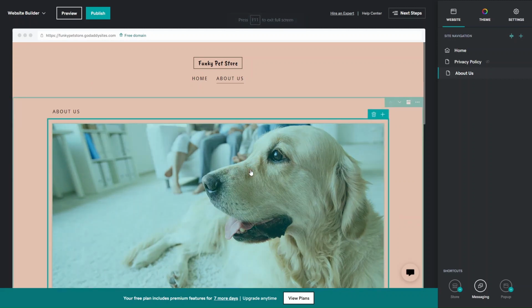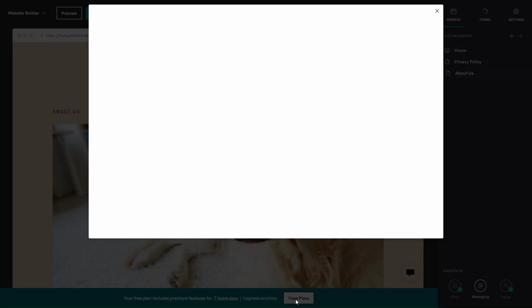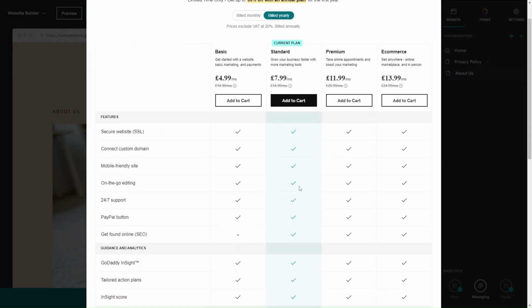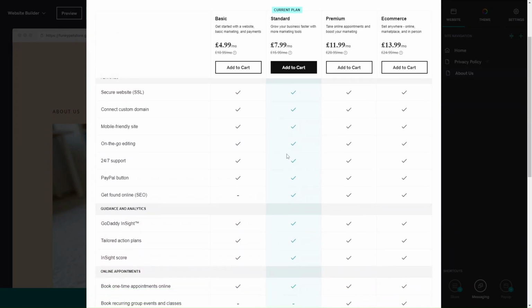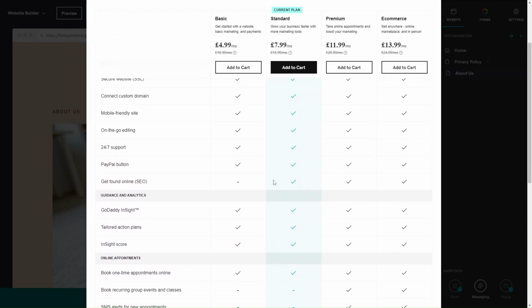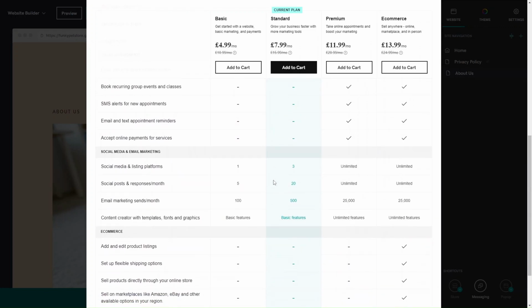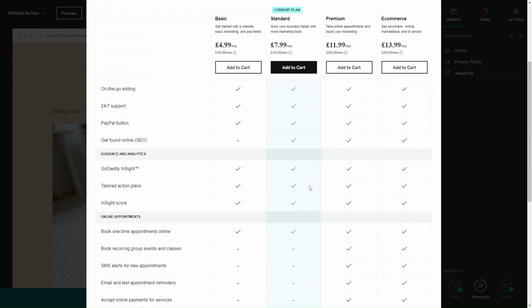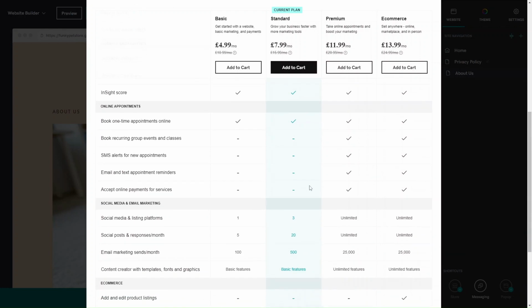So to have a look at their plans a little bit more in depth, you can click on view plans here. And you can see their tiered plan. Right now we are on the standard plan, but we're on the free trial of it. And you can see exactly what you get for it. With the standard plan, you get quite a bit. With all of these, you get more and more storage and more bandwidth, depending on what plan you use. But if you ever want to accept any payments or start selling things, you want to use one of the e-commerce plans.